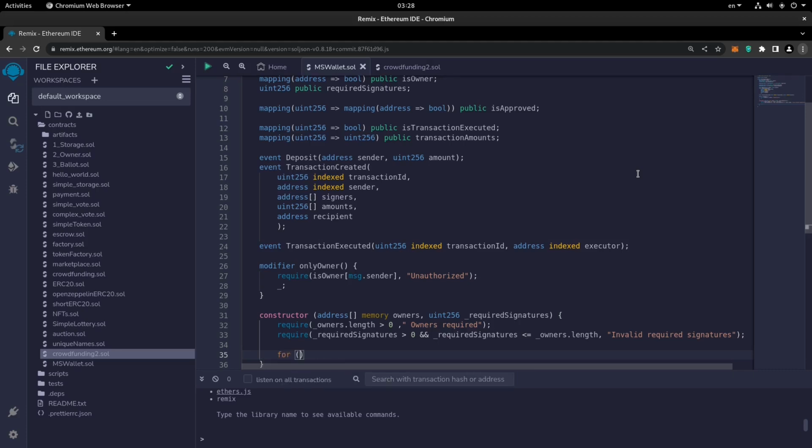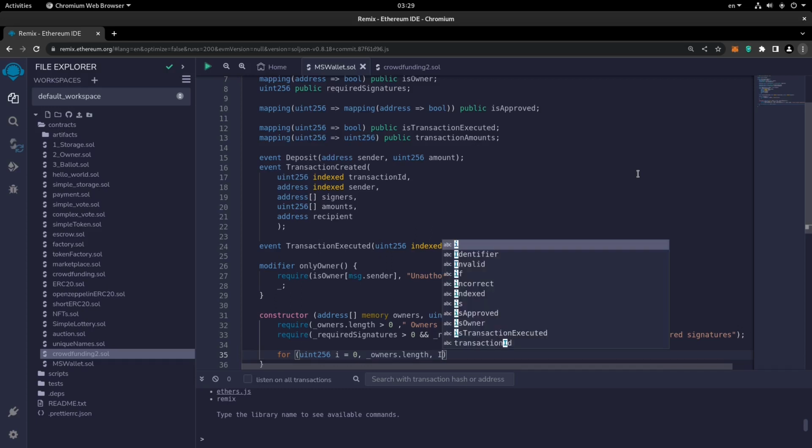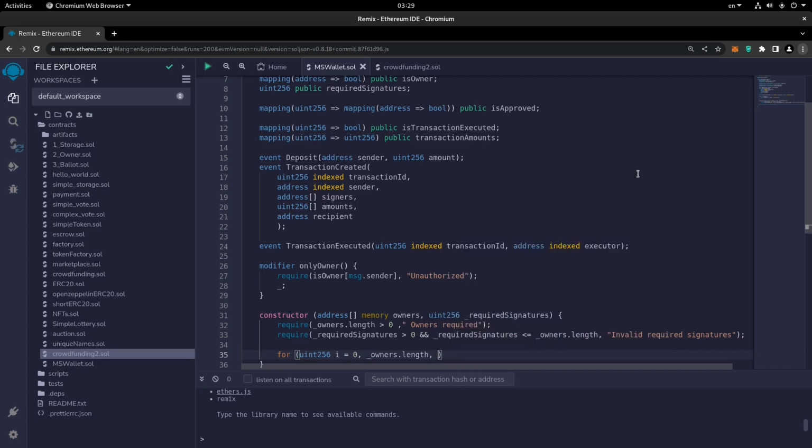You enter uint256 i equals 0, i less than owners.length. So it will start from 0 up to the owners length, and i++.